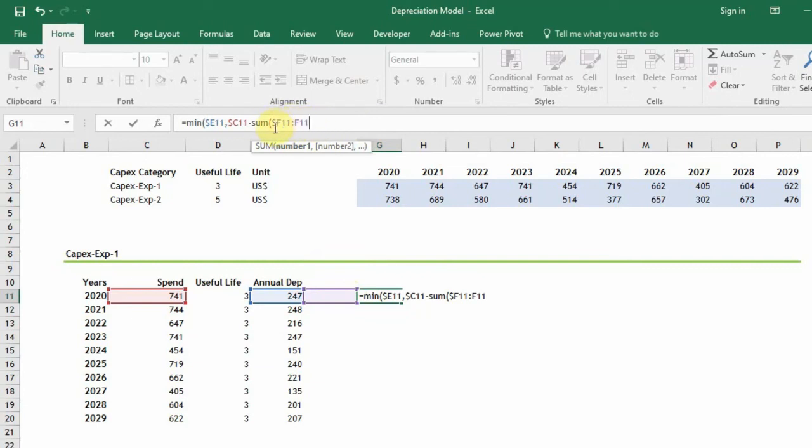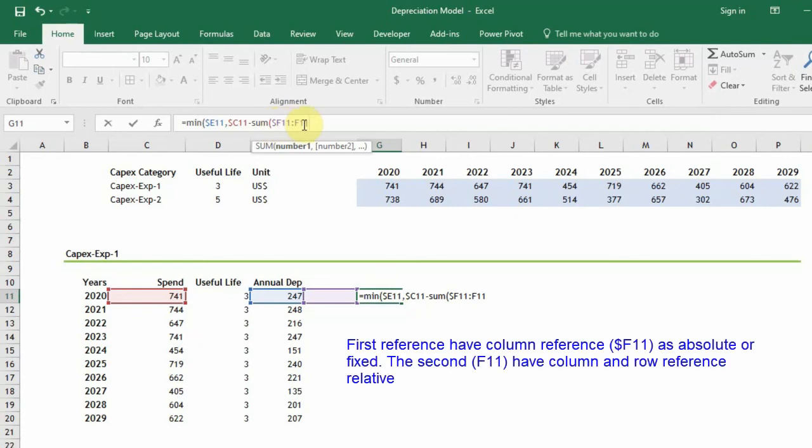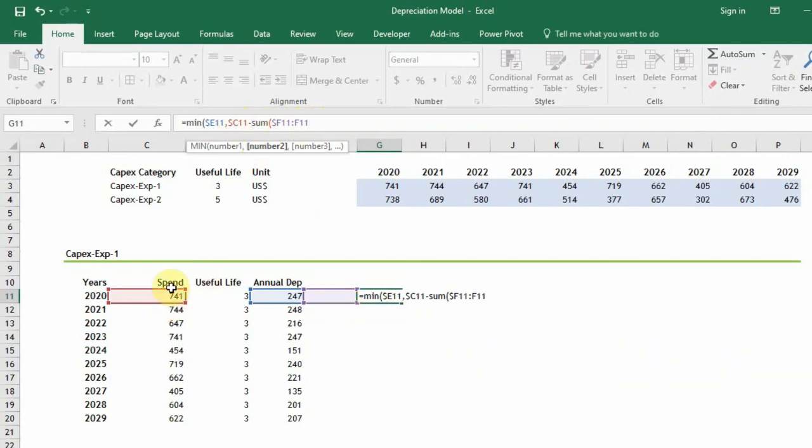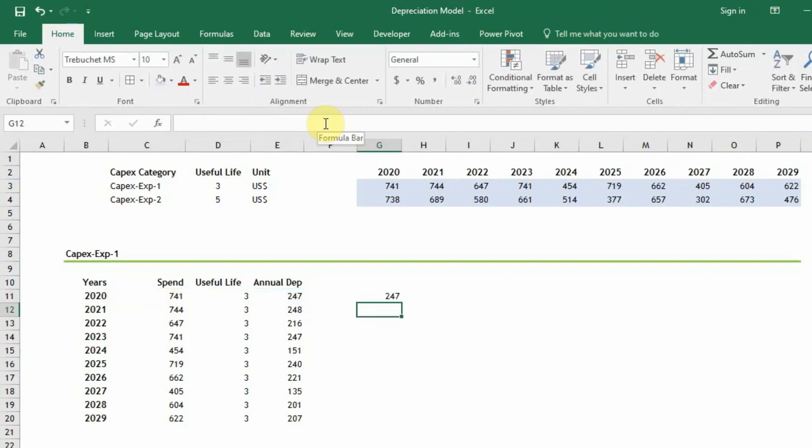The first reference, you have it locked to the column, but the second reference for the cell is not locked, it's left like that. So whatever this sum is, we want to calculate it, and then we want it subtracted from the total spend. So that's it. So we're going to close it and hit our enter button.